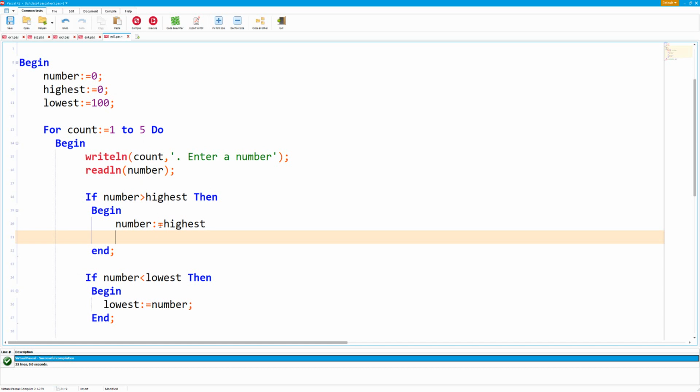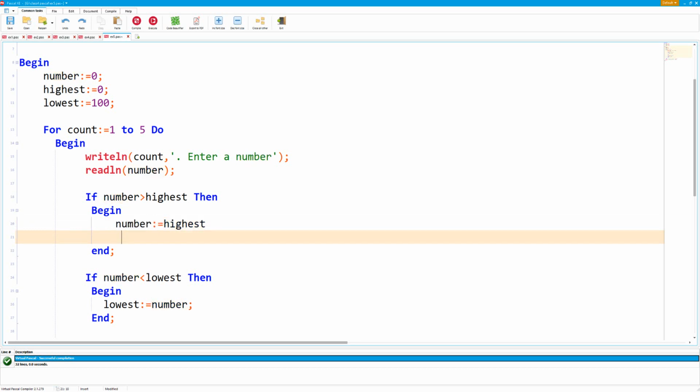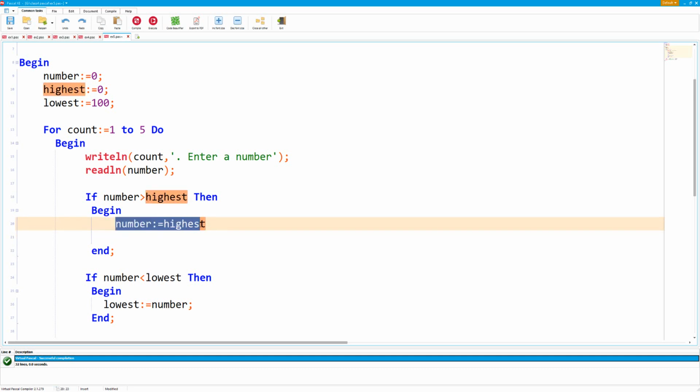Then it's like we're saying, if I leave this here, it means now that number will become 0. Okay, that's why we want to update the highest variable instead of the number variable. If I update the number variable, it's like I'm saying, okay, make number have the value of highest, which is 0, which is wrong. Okay, so I'm going to remove this, like so.